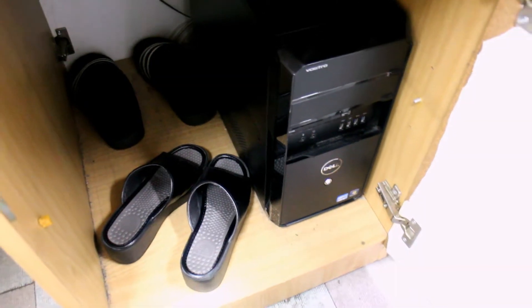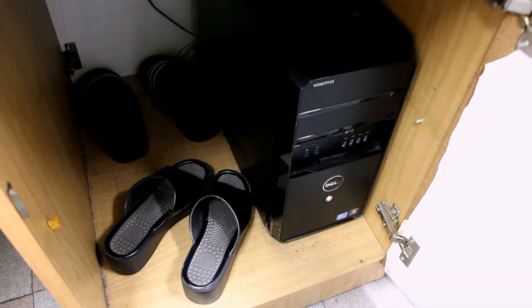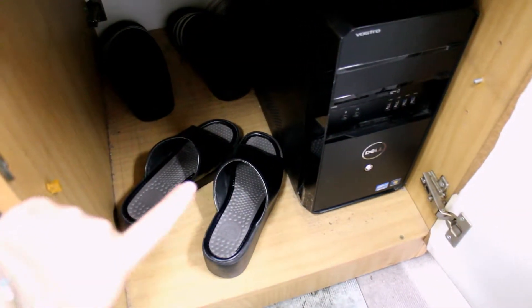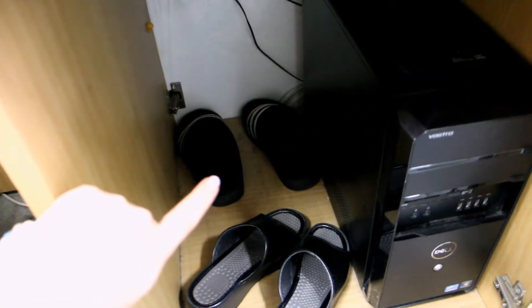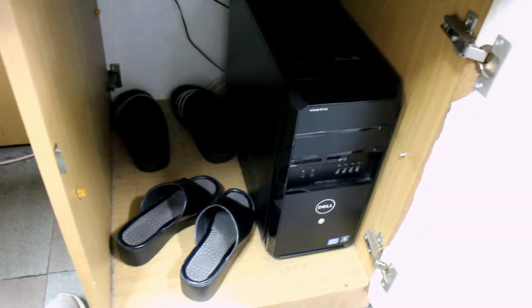Down here is my indoor shoes. I'm wearing my sneakers now because I had to leave campus to pick up lunch, but these shoes I wear in summertime and warm weather. The ones in the back are my slippers for cold weather in the winter, which is why I've got those socks in the drawer. I usually keep some tissues in here too.